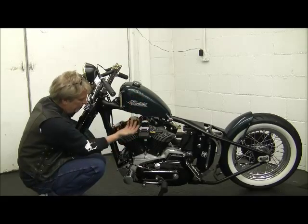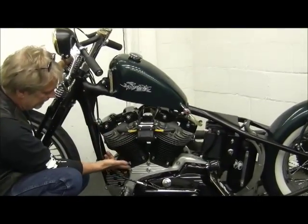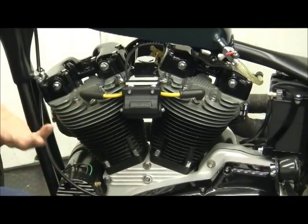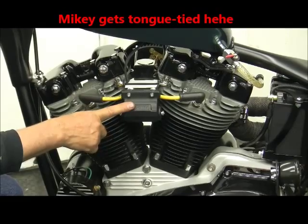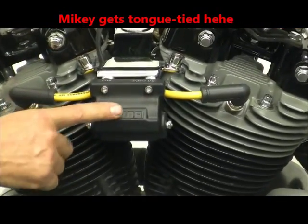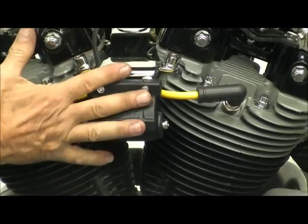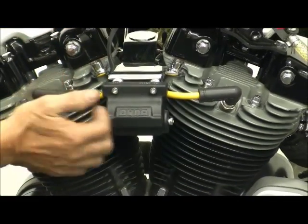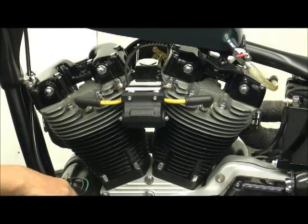Bringing down from here now into the engine, all hardware, obviously chrome plated, very nicely detailed, every little piece everywhere. Allen bolts, good hardware for strength, good for torque. Running a single fire, dual fire ignition, short plug wires to the point, part is in tight, out of the way of your leg, very effective, very simple, away from heat, and just a nice, simple ignition system, very foolproof.